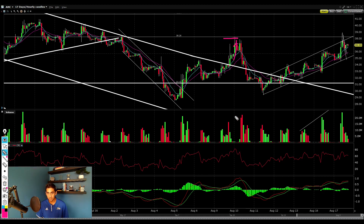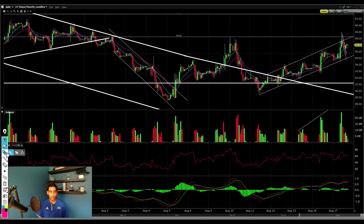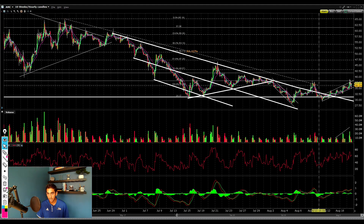The reason to buy on that break is that short stop losses are going to be right above this level since this is where the downtrend began. We were facing strong resistance here — selling volume spiked, and even today buying volume spiked but selling volume was equally high. If we can break above, I'd be looking to buy, but not just a regular break — we need to close above it, turn it into support, and on that follow-through higher is where you want to add to your position for a much bigger breakout.